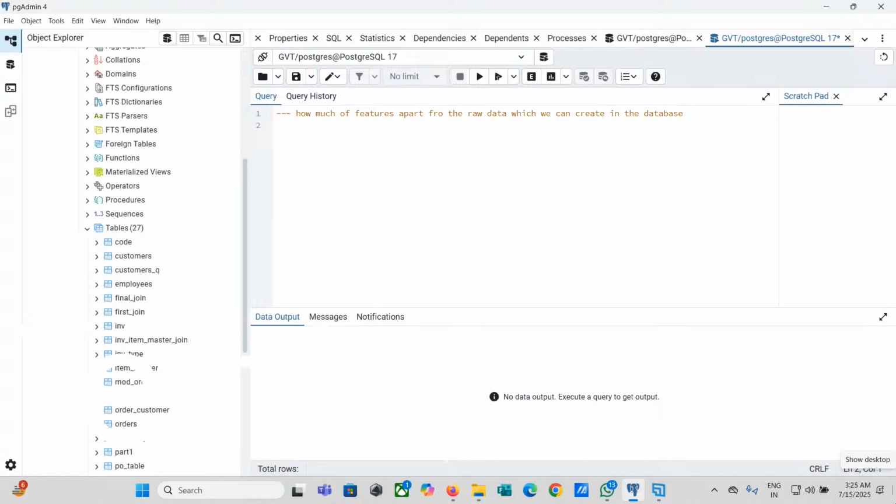So what I'll do is first create a table. The table name is, let's say, sales time series. I'm going to create a table and run this.